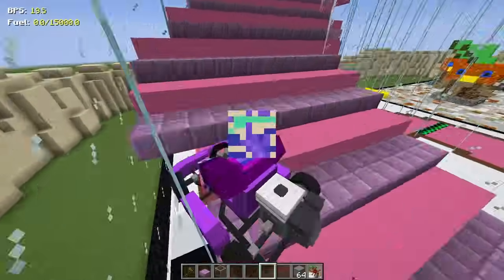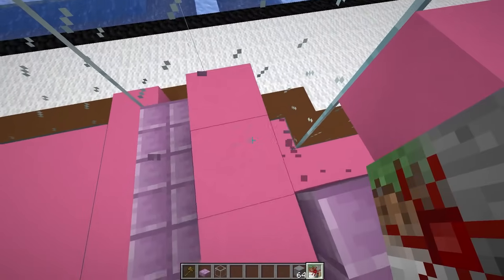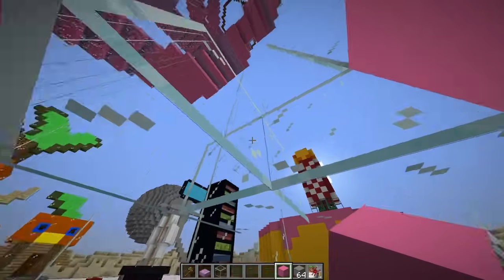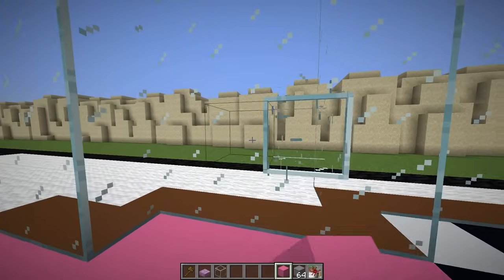But now we need to add a way for people to get off the track if they're tired of racing or something. So I guess what we could do is go underneath these ghost blocks again, dig out a little bit down over here and place some more ghost blocks. This right over here could be the exit area, so people can drop down over here, and then they could drive their cars, I don't know, off this way. Yeah, this could be the exit.